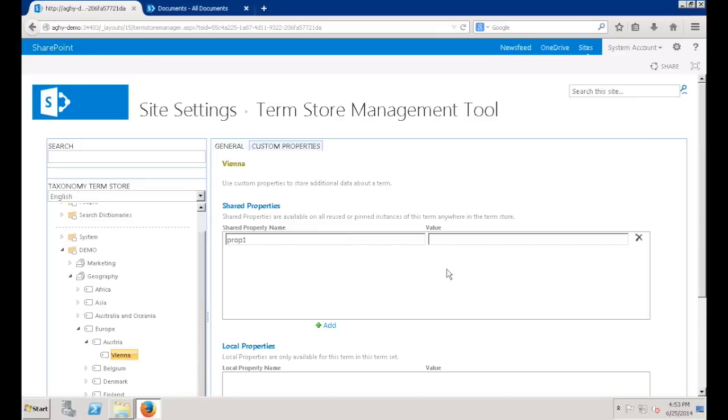It's just some property name, like property 1, and I can give it a name like capital of Austria. That's it. So I have this very simple, very easy user interface to create custom properties on each term. But the usage of those custom properties is not really easy. We really have to develop a custom solution for that.